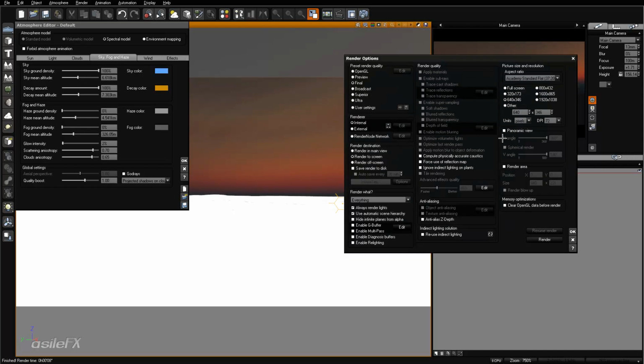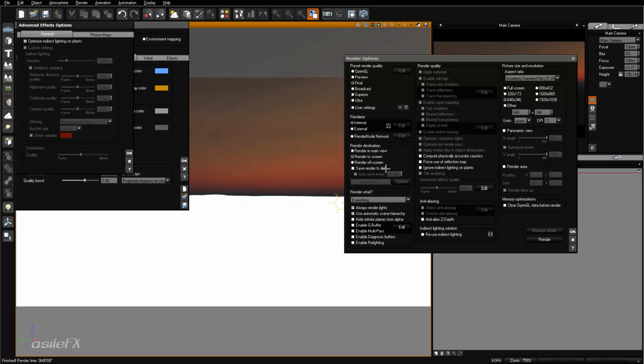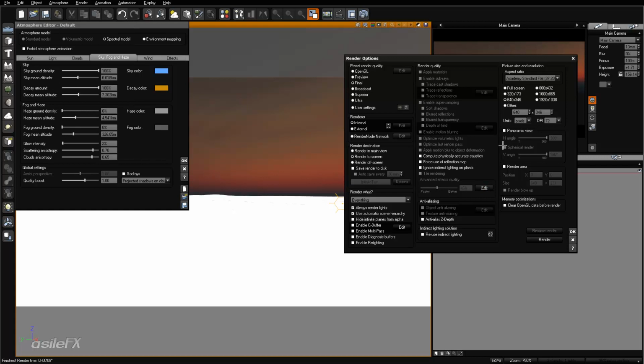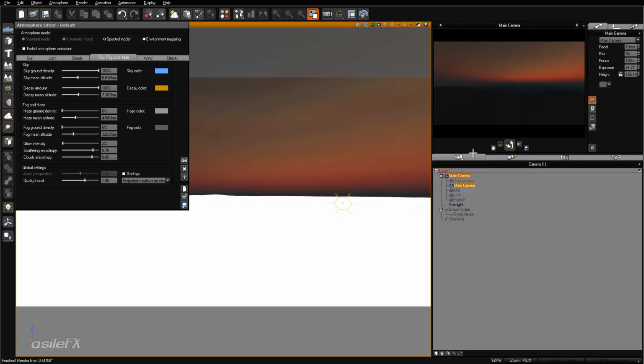Also, using that with the advanced effects quality, making changes to the overall volumetric quality, and since the atmosphere is a volumetric, that was determined after pretty much setting the advanced quality all the way up and then adjusting the quality boost in a ton of different situations.